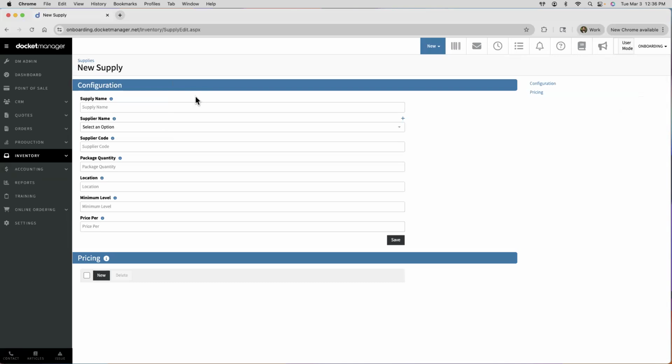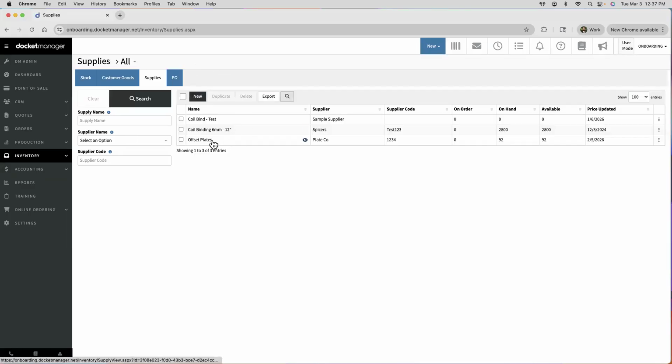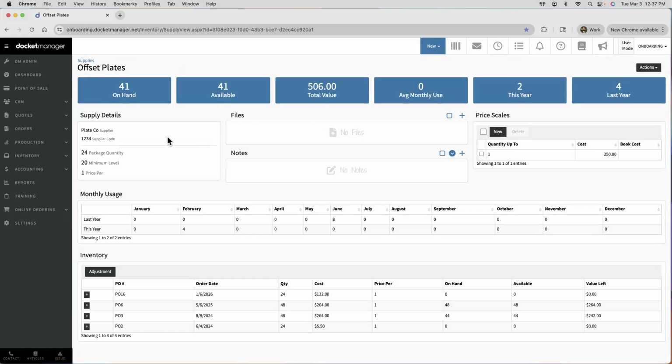It's just something that you order, and when you need more, you can just order more. That's a supply. A supply can also be tracked via inventory, and I'll show you how to do that secondarily. So you'd fill out the supply name, who the supplier was. Let's just go to an existing record to save time. We'll go to offset plates, and we'll go actions, edit.